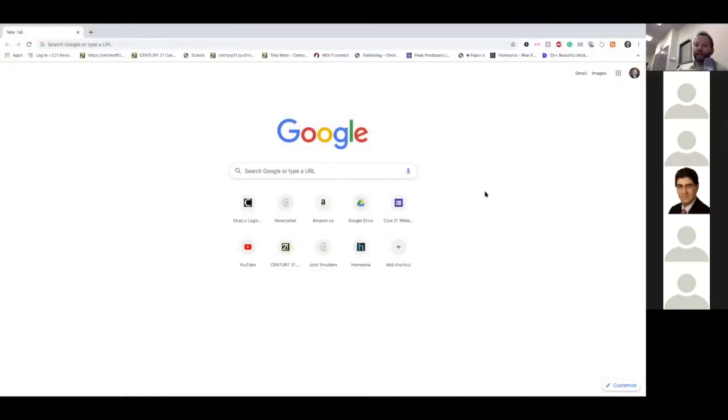So first of all, how do I get on? How do you get on to Webforms 2019? Well, if you're using Webforms as it stands currently, just get on the way that you used to get on. No problem. You can either do that directly through Realtor Link or go onto Stratus.